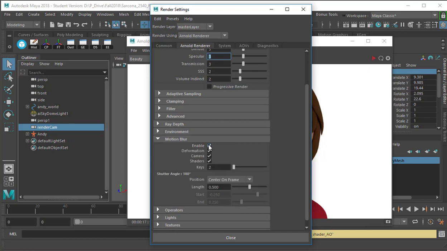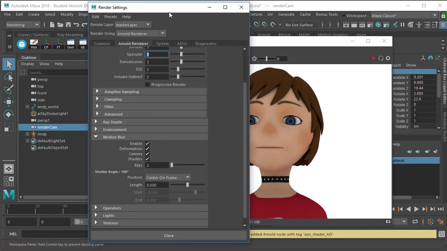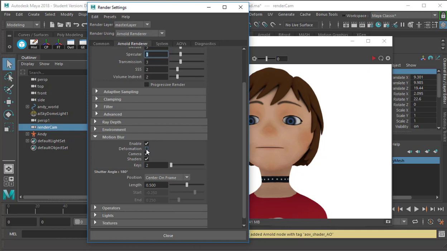In some scenes, we will use motion blur. So it's important that you obviously have the settings correct so that you render it correctly. Some things that we need to pay attention to is having deformation on or off. Typically you want deformation on, and typically you don't want camera on. Okay, now it'll depend on your specific scene, but having deformation on will make sure that all your stuff gets deformed correctly. Having camera on will blur as the camera is moving. So if my camera swings far to the right, there'll be a lot of motion blur on it and you won't really see it. So typically you may not want to have camera on.